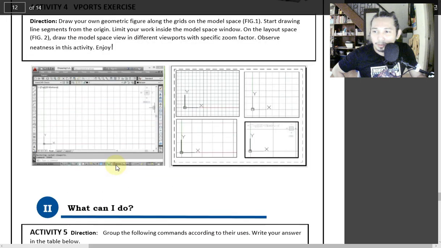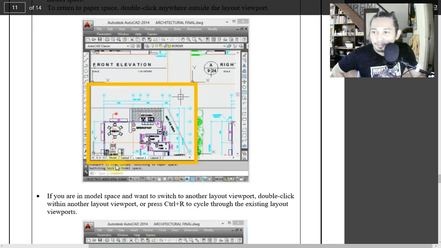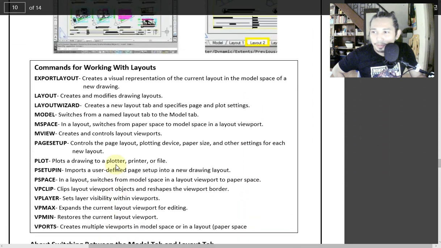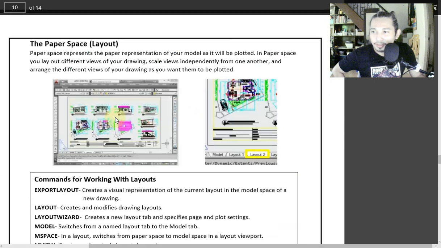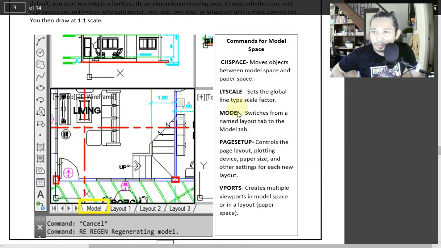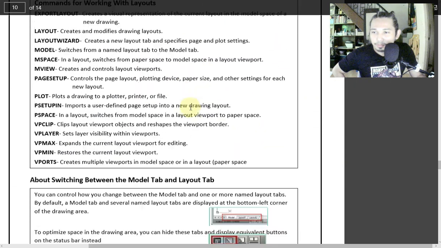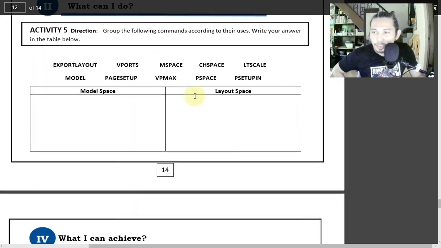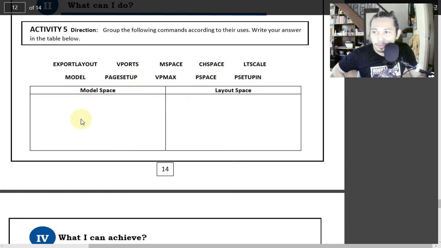Para may idea kayo paano sagutan to. So, magbase kayo dito. Dito yung command for layouts. Ito naman yung command for model space. So, gagawin nyo lang, i-check on these words. Alin ba yung sa model space? Alin po yung sa layout?